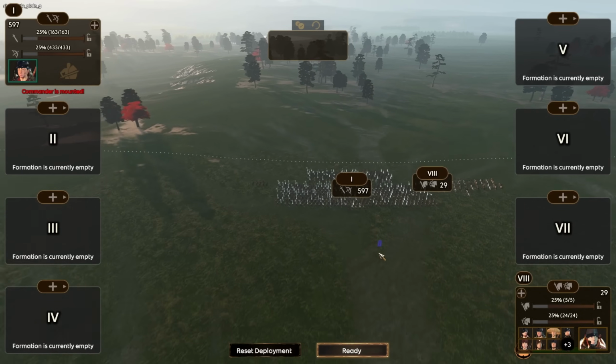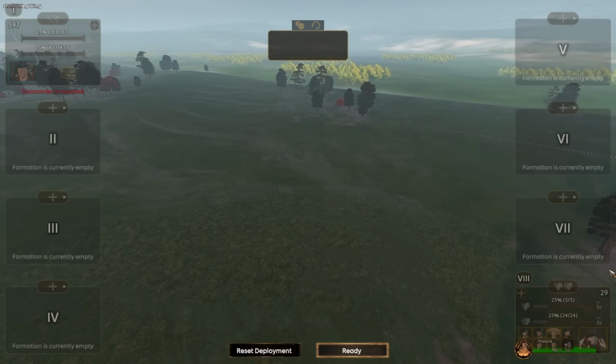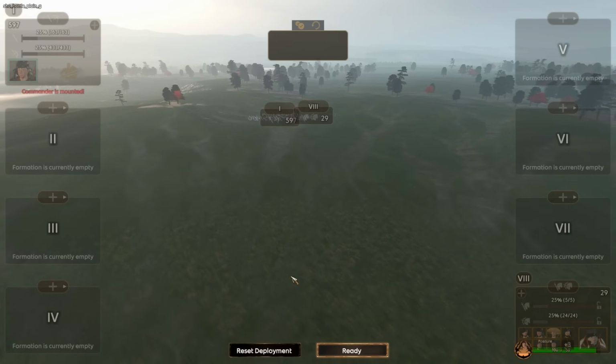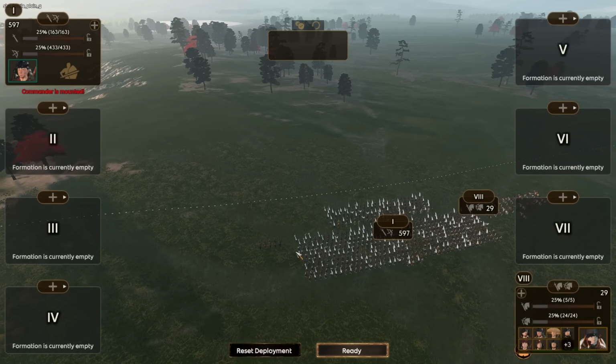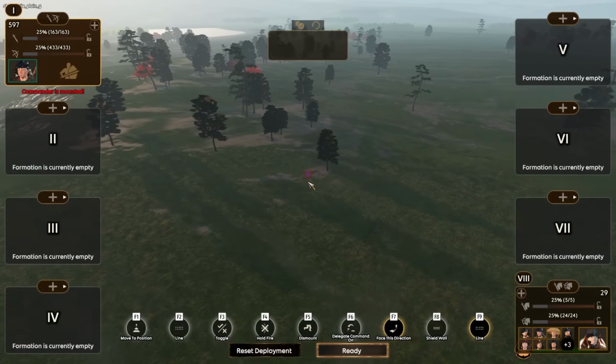So two things at play here. We obviously want to win the battle, but secondly, we want to win in a convincing way that preserves some of our troops so that we can continue the siege. So it's not good enough to just win here. We need to win very convincingly.